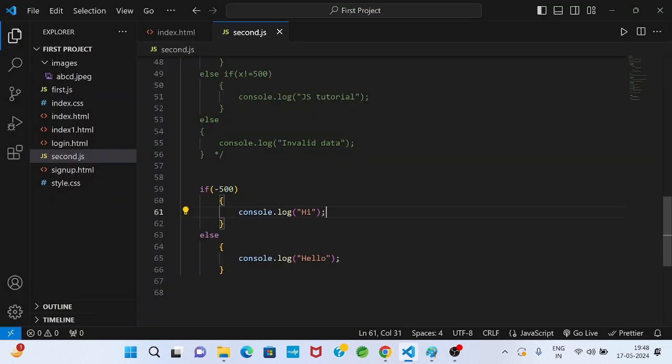So what we observed is every constant value is treated as true, and 0 is treated as false.